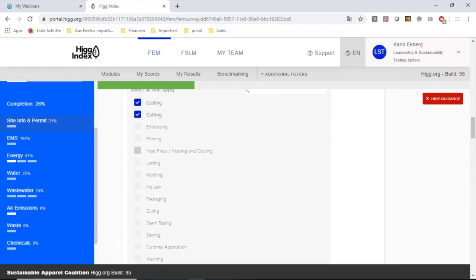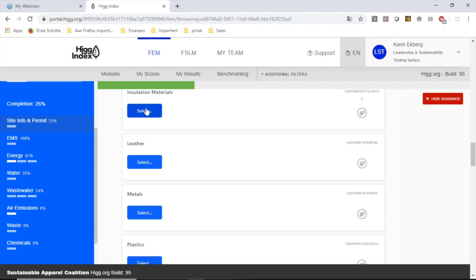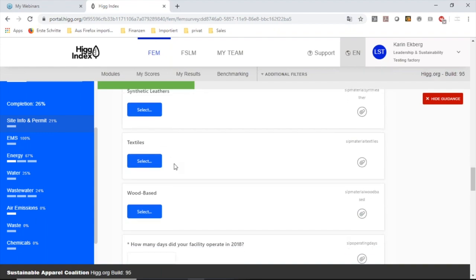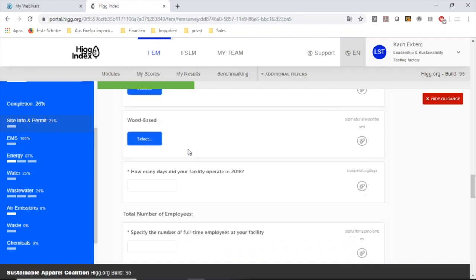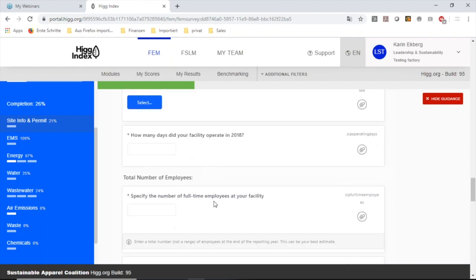You may have many more than the 2 that I have marked up here, etc. So there is a lot of information to be collected here, and it's really important to be very specific, so that you also get the right categorization of your facility. Then you should also include how many days your facility operates in 2018.